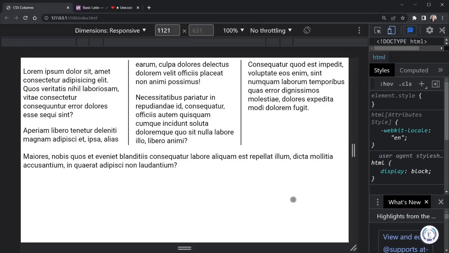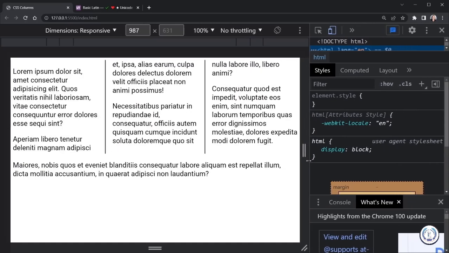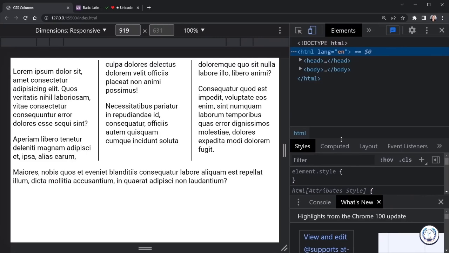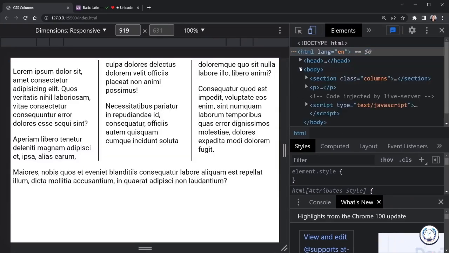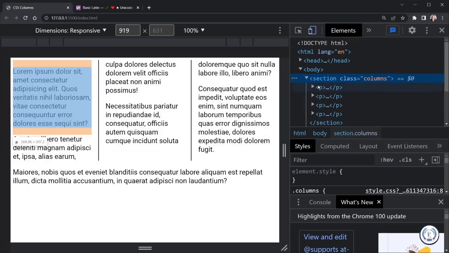And with DevTools open, now is a good time to draw your attention to a problem that exists right here. I'll squeeze this over so we can see a little more, and I want to pull this down so we can see some of the HTML above. Now, as we get into our columns section, and you can see it highlighted on the page as I highlight the elements here in DevTools, notice we have margin at the top and the bottom of each paragraph. We didn't use a CSS reset so far, so those margins have not been set to 0. And that's okay, we want spacing between the paragraphs.